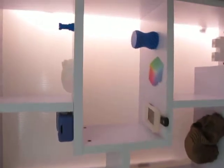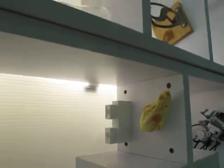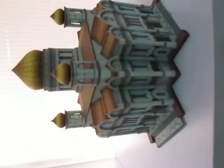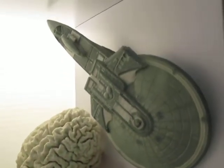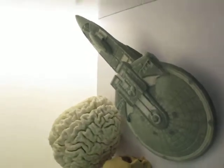Over here, there's loads of different stuff that's been 3D printed. A little castle. Just gotta go around. This whole thing was 3D printed. A vase. Oh yeah.